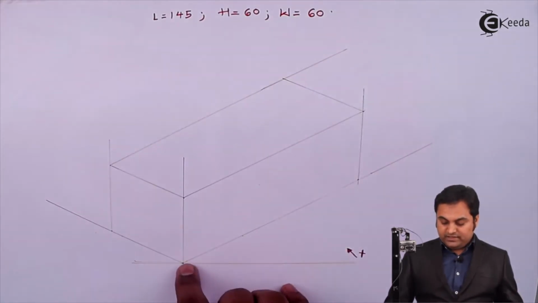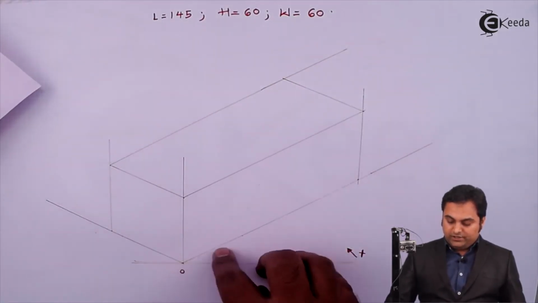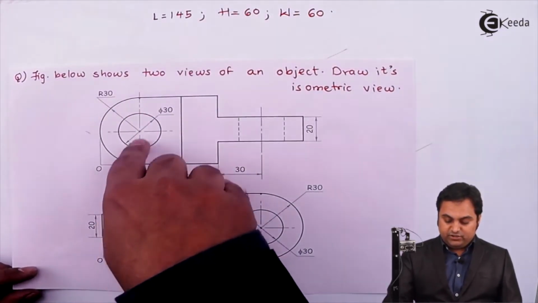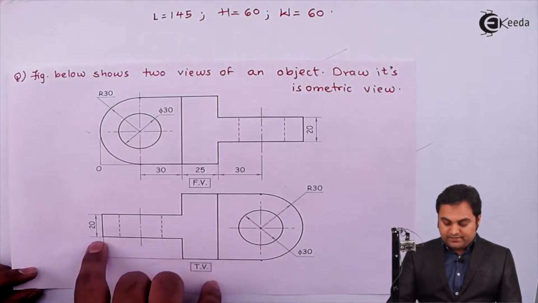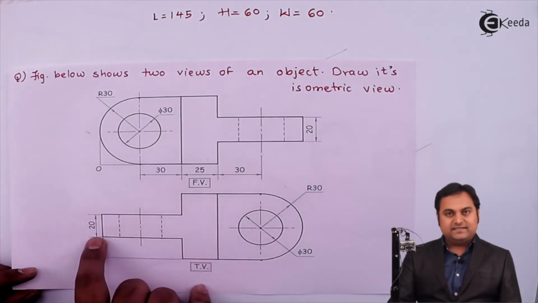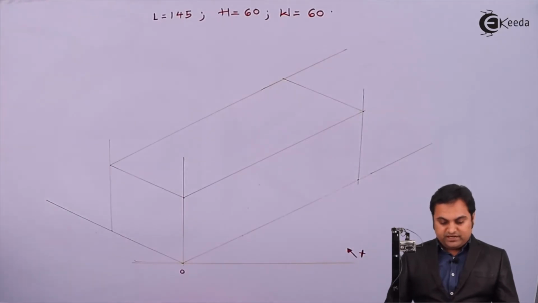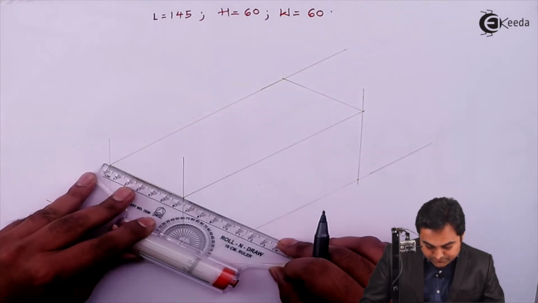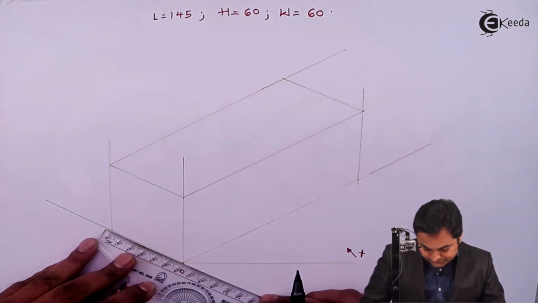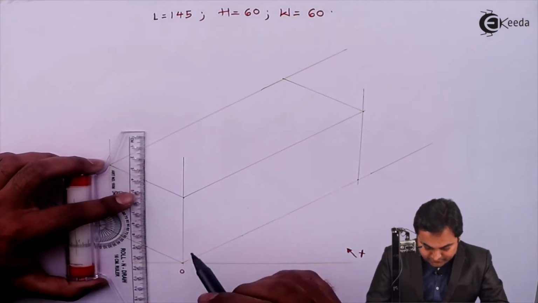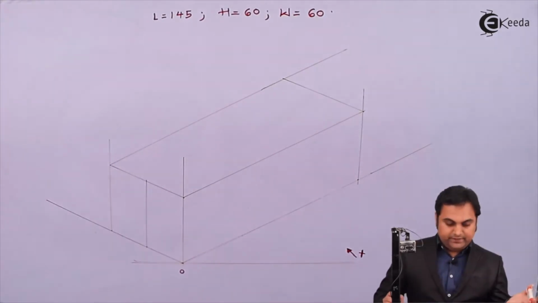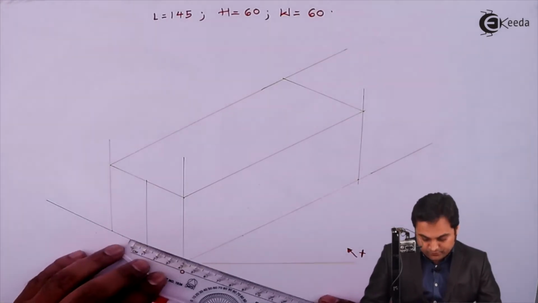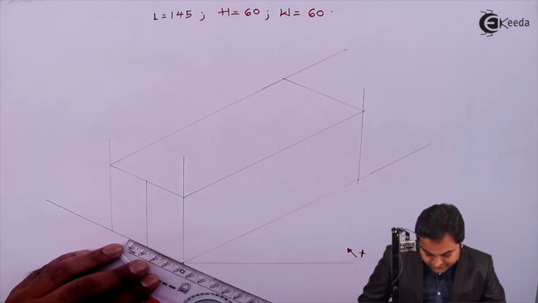So I would be starting to mark where to draw the semicircle. Now this semicircle, which is having radius 30, so its diameter is 60 mm, it is having a width of 20 mm as I can see it from here. So the first thing which I'll do here is take the half of the width even at the bottom, joining with the help of light vertical line. Then from here I'll mark the width of the semicircular disc, which is 20 mm. So taking 10 mm on both sides.